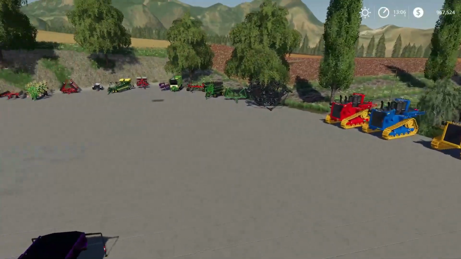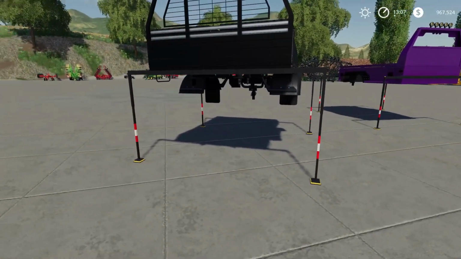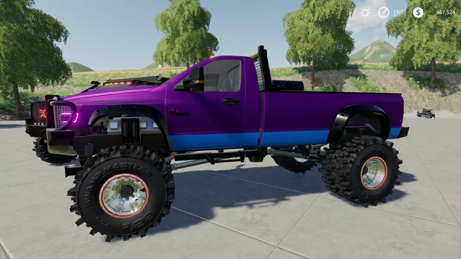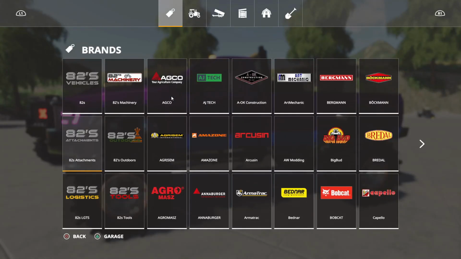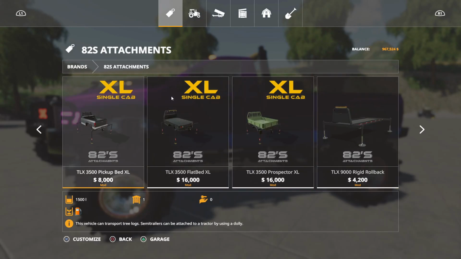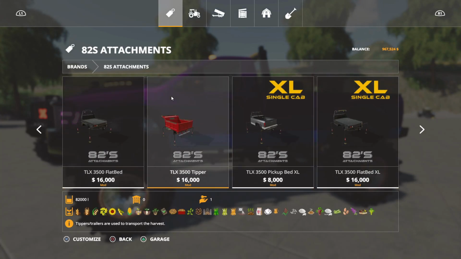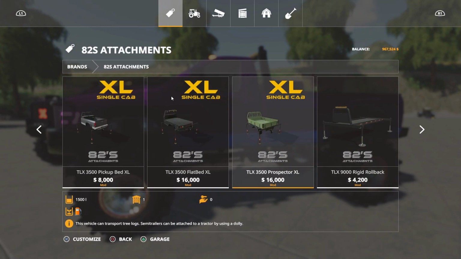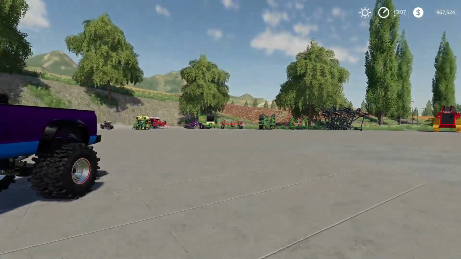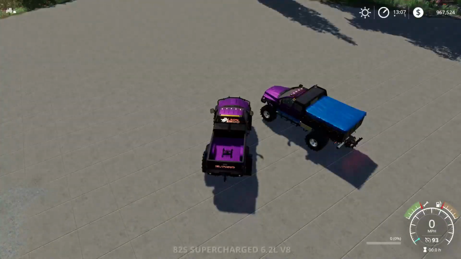I'm not really going to give you a whole lowdown. Oh, by the way, in case you're wondering, these trucks don't all connect to the same stuff. So the short body truck here, I'll just show you the menu. Go to attachments. That one will only connect to the XL single cab, as it says here. And the other one will attach to these other things. So you don't get to use the tipper with the single cab. It is what it is, and I get why David did it. But let's get on to what we came here for: the fun things.